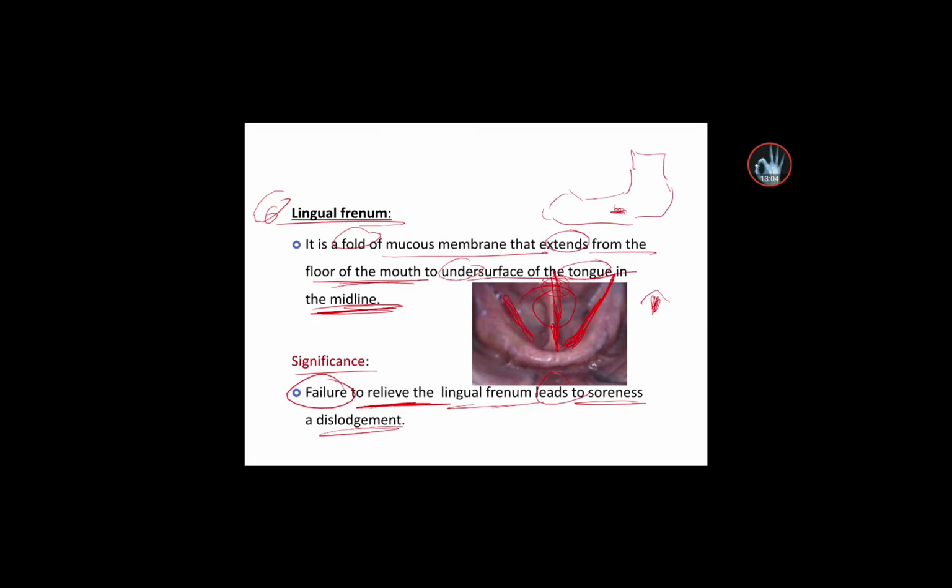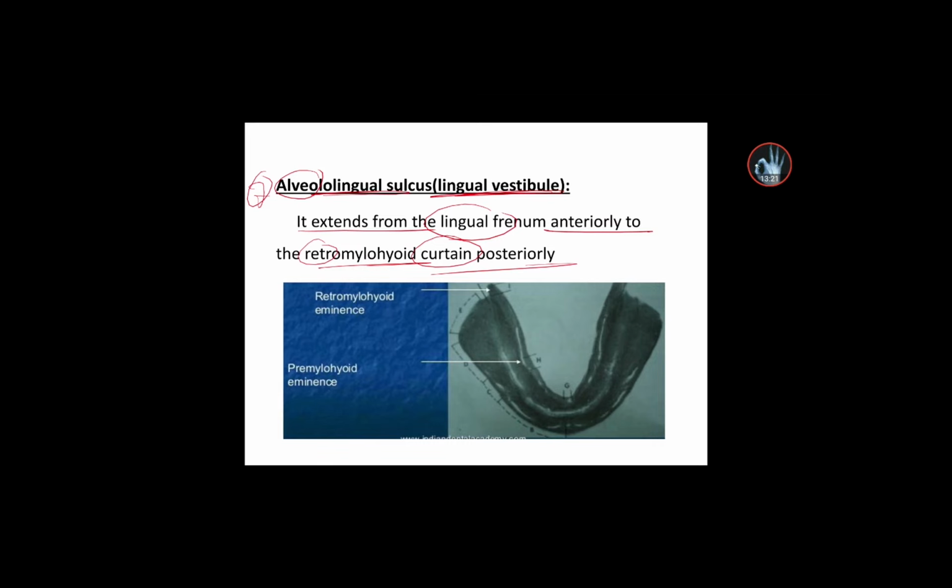Sorry. So let's say this is the mandible and there is something called the retromolar pad. It's like the mylohyoid ridge. It's like this. Okay. So now save this picture so we can describe it here.